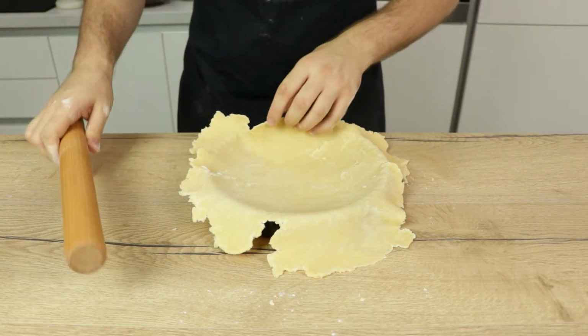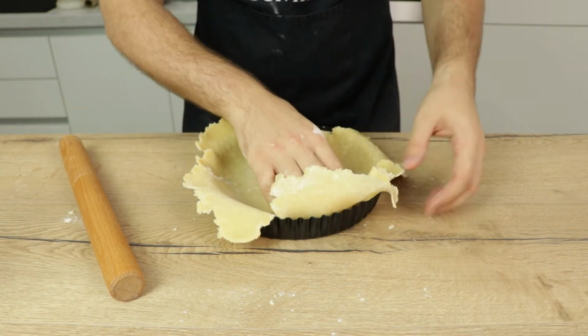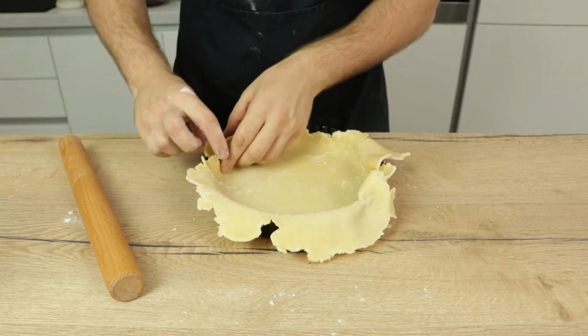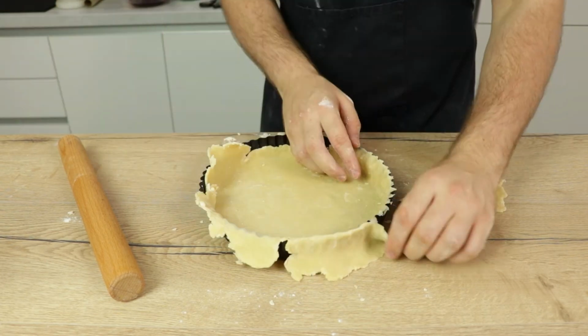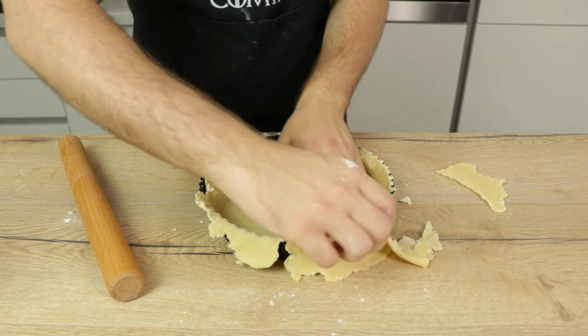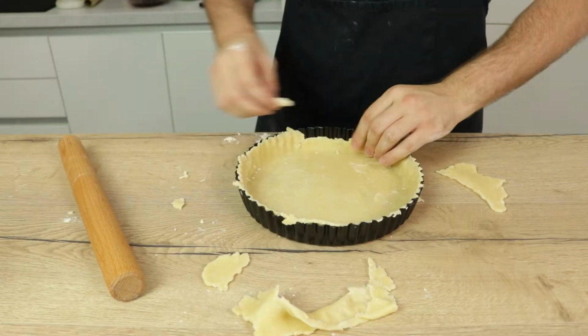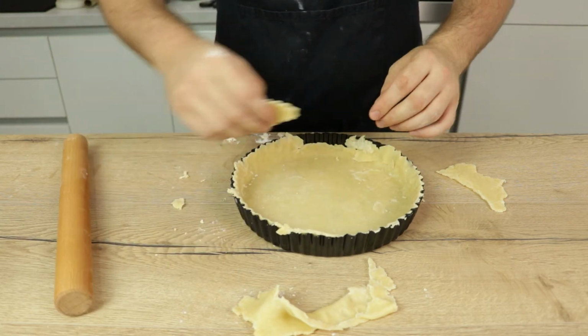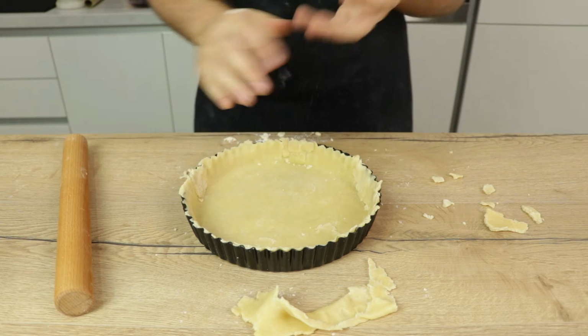Once your dough is in, lift up the edges and again gently tuck in the corners. You just want to lift and gently push it in and trim off any excess. Okay. Things should be going well if you are following along, and if you end up with some tearing or unevenness, then use the trims to fill them in. Just like me. Set the base aside.